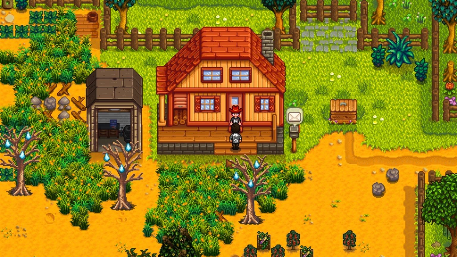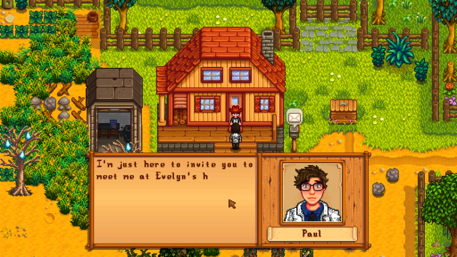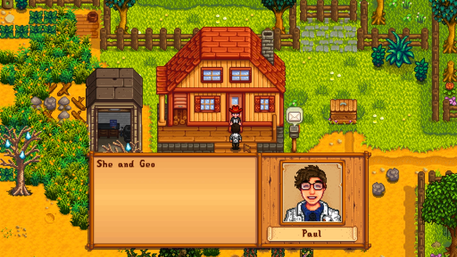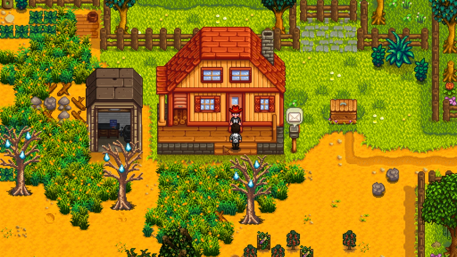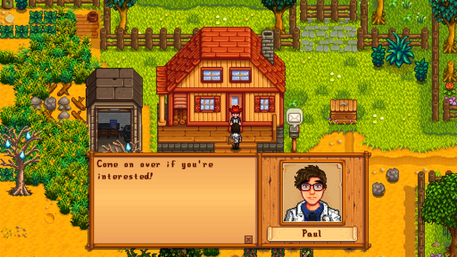Hi Mumps. Hi Paul. Nice of you to stop by first thing in the morning. I'm just here to invite you to meet me at Evelyn's house sometime. It'd be fun to see more of you. Why are you at Evelyn's house? I don't want to go there. That's where Wheels lives. He and George have been letting me bake over there, and I just thought you might like to join. Not one bit, but for the sake of this, I will.